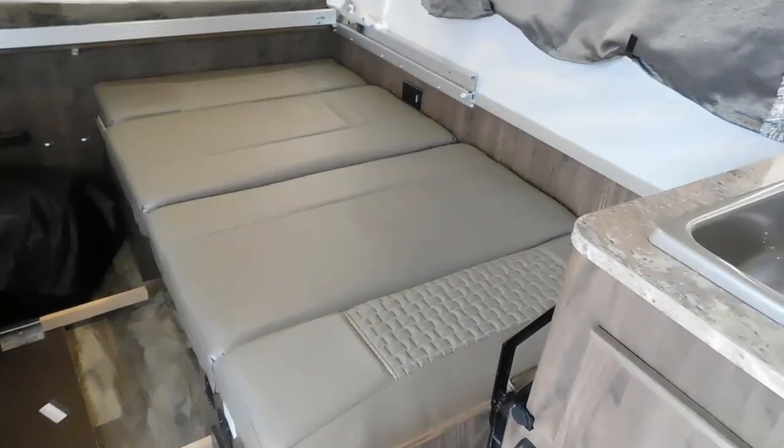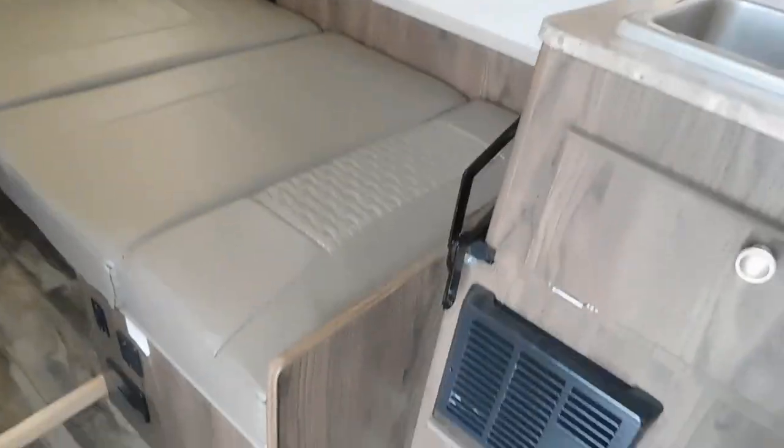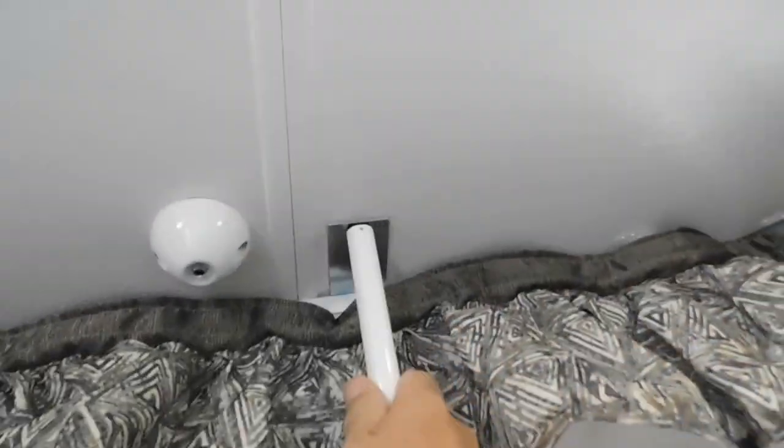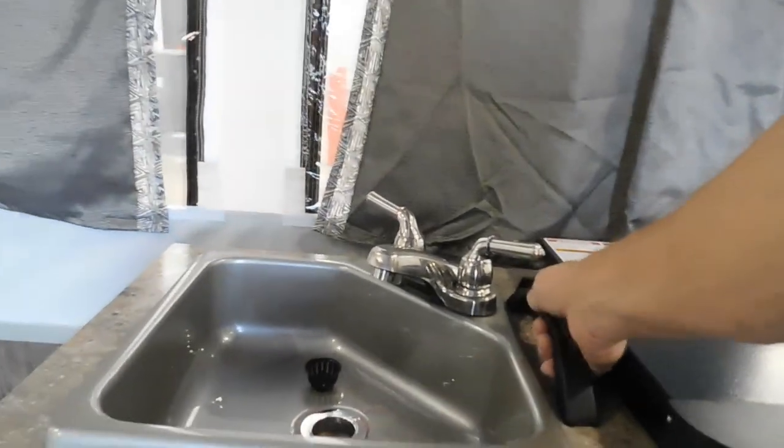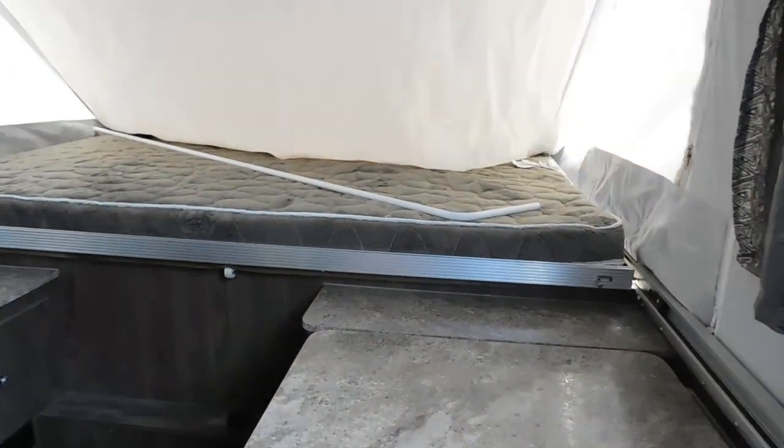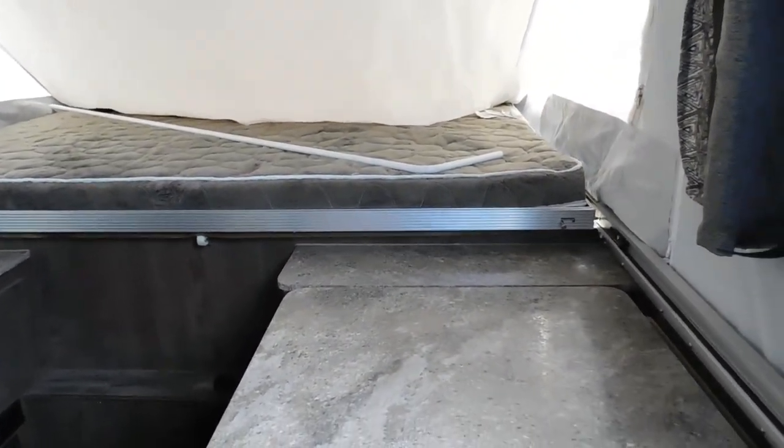When you're leaving the campsite, you want to lay your table back down underneath, lay that cushions down, lay these cushions down. You simply push on those, let everything fall forward, lay that right on there. Everything down there, everything down there. And you are going to grab this handle, fold that right back down there. Now you have room for everything to slide back in. We'll close it up. And then we'll do everything we need to do to leave the campsite.